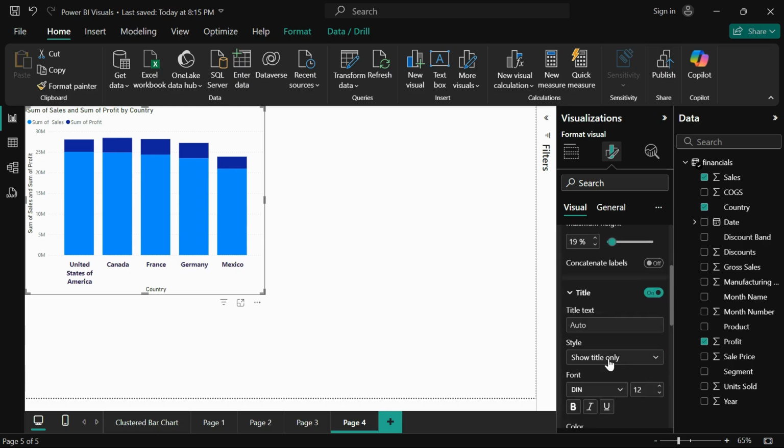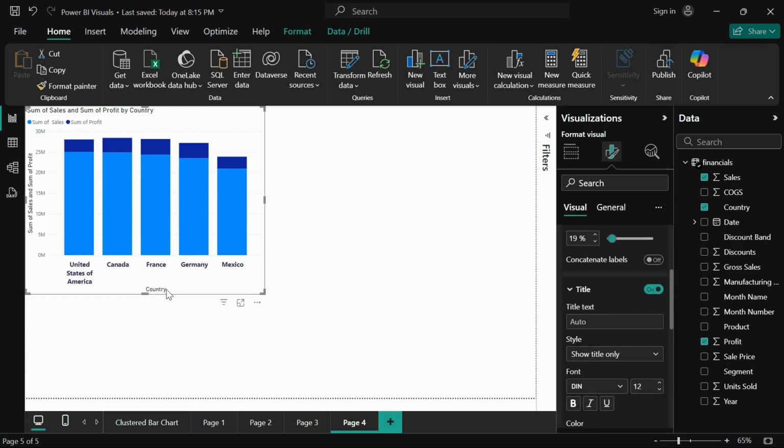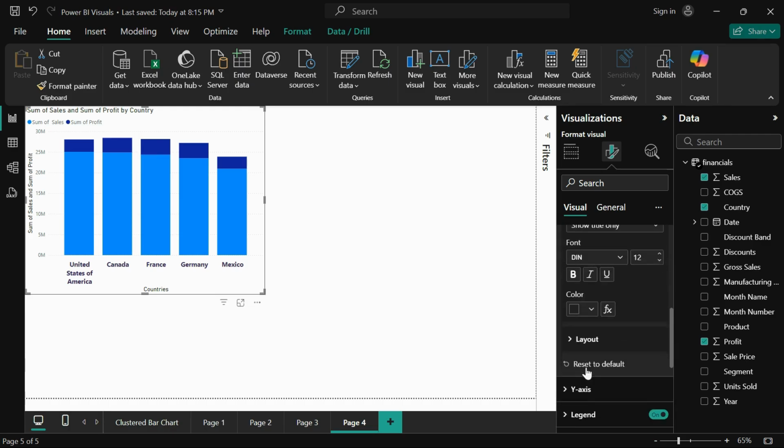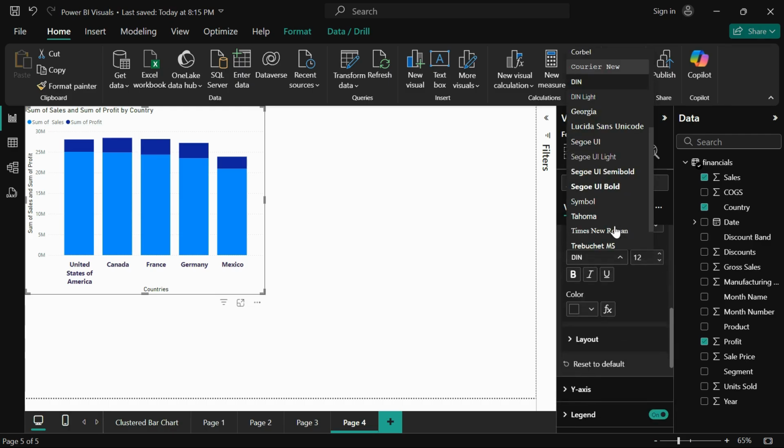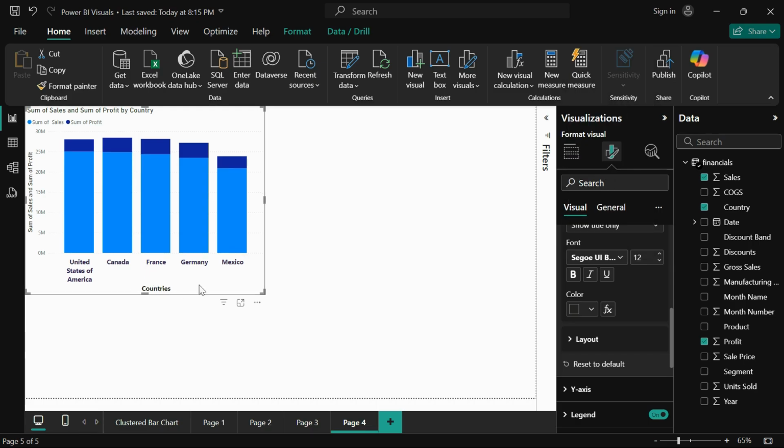You can go to title and change the title over here. Currently it is country. You can change it, let's say to countries, right? Now you can change the title style here. By default we have show title only. We need to change the font again here for this title.